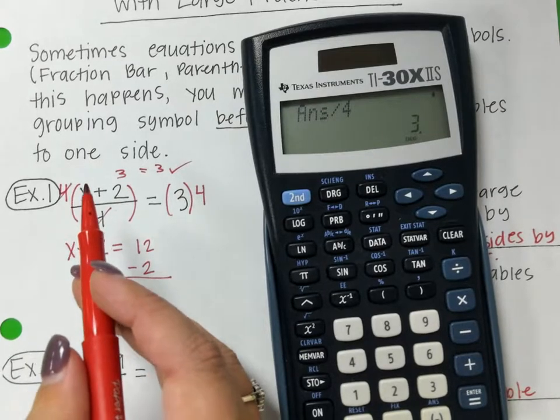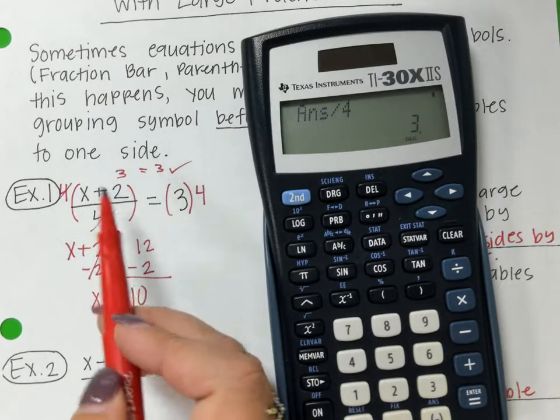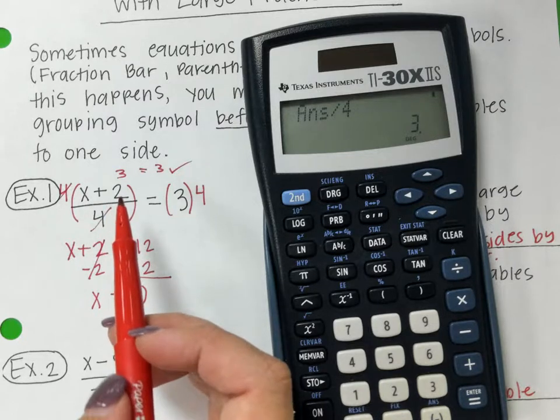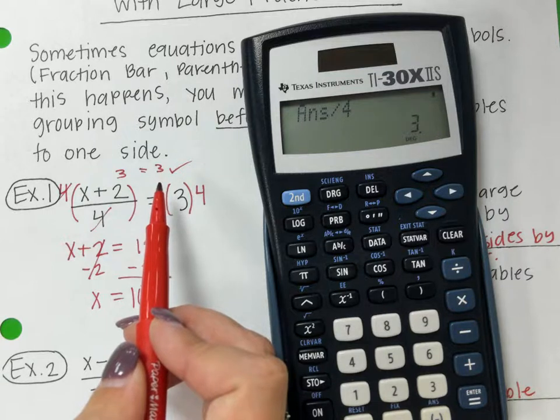You don't have to write the check and put the equation? No, this is what I want to see. So you can check it in your head or in your calculator, whichever, but I want to see that both sides are equal to each other. Okay?